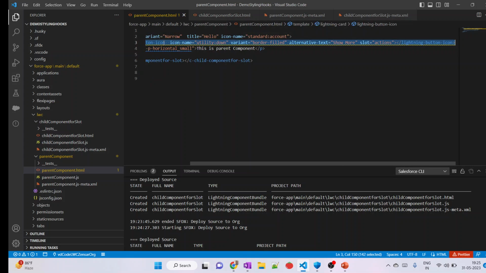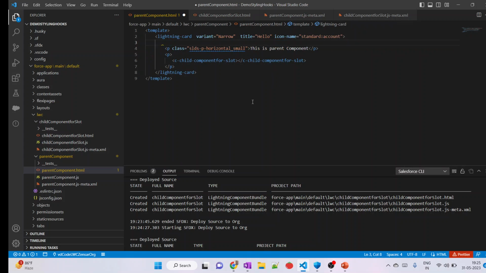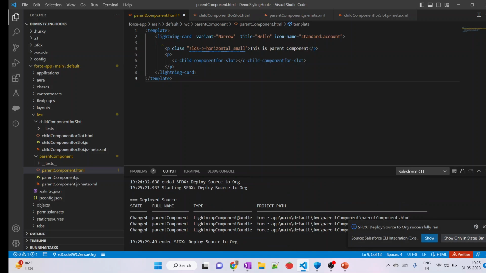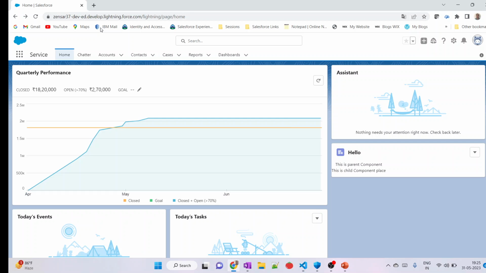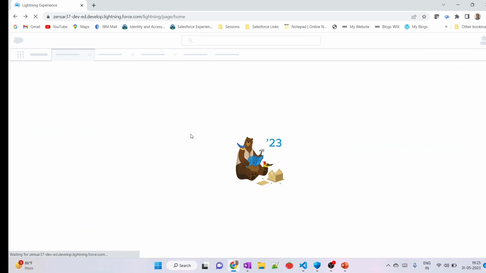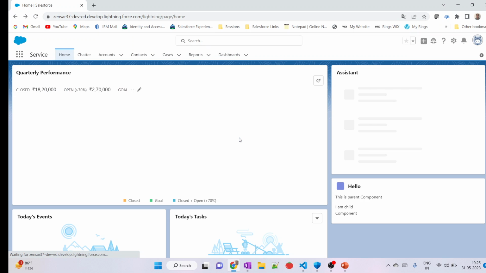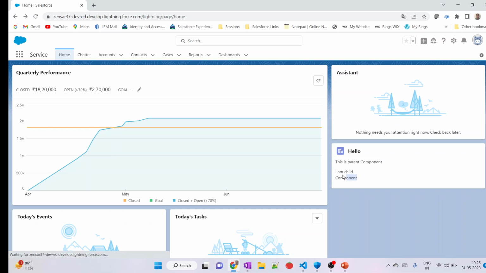Delete. Hmm. So here it's showing I'm child component.